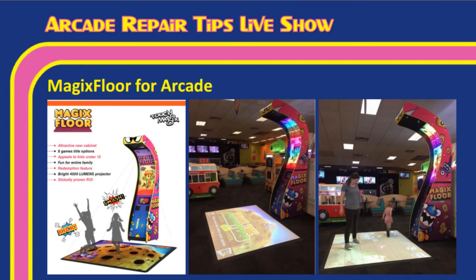Yes. And that's a picture at Chuck E. Cheese right there, the one that we had here. I'll throw it back up here so people can see it. So now, this is not at every Chuck E. Cheese, right? No, but while we were in California, most of the newer game packages were coming with one of these. So I assume that your Chuck E. Cheese near you may have one already or be getting one. Sounds great. Well, thank you for the update, Tim.